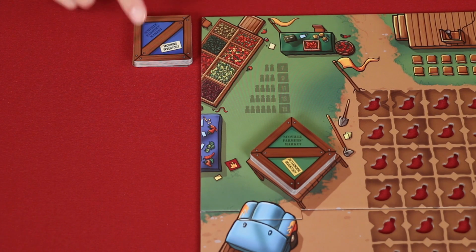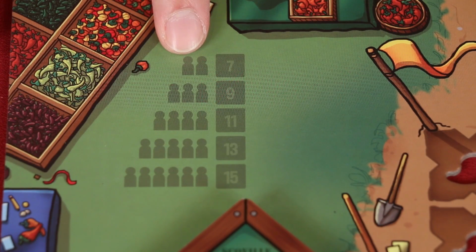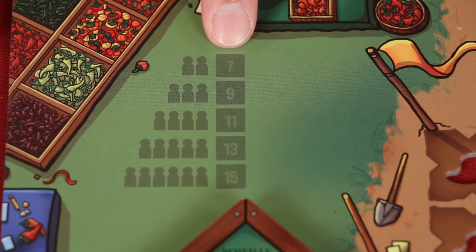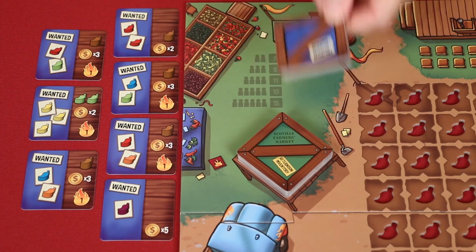Now you will draw a number of cards from the morning deck based on the number of players in this chart shown here. For example, we're setting up a 2-player game, so we would need to put out 7 morning market cards, which I've done here. The rest of the morning deck you can now return to the box.